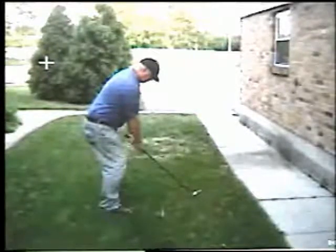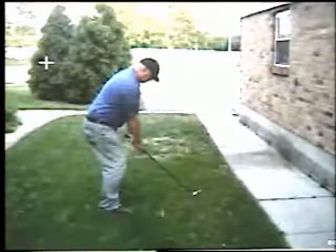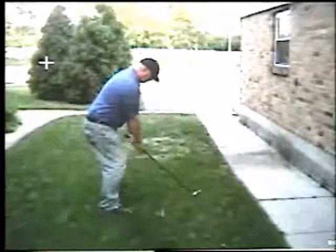Now, as most of you know, the first step in the 5-step plan is to look at the equipment, and since I am not actually seeing Rob in person, I have to suggest to Rob that if you have not done so at this time, I would recommend that you go see a club fitting professional to make sure that you are fit properly for those clubs.